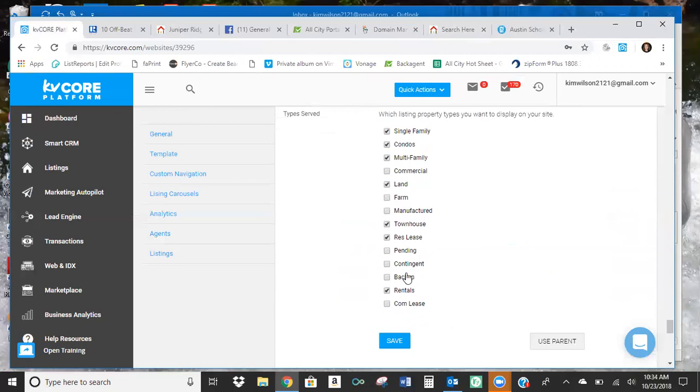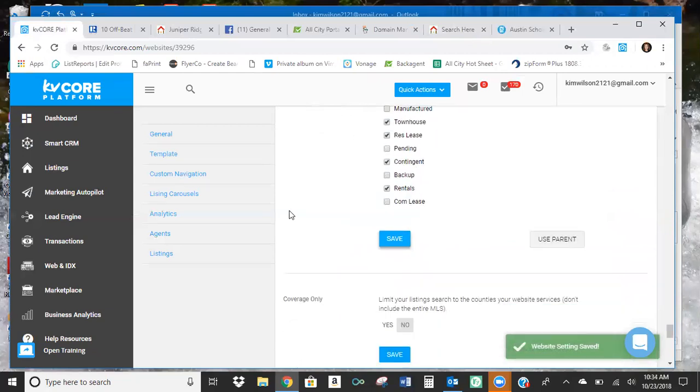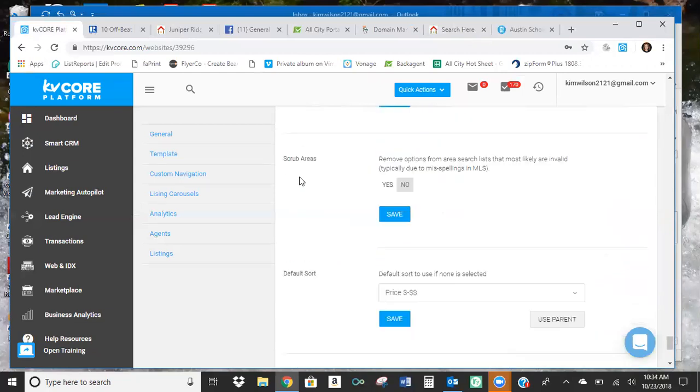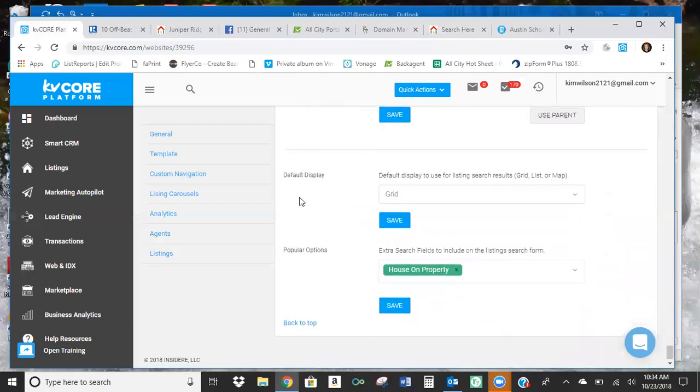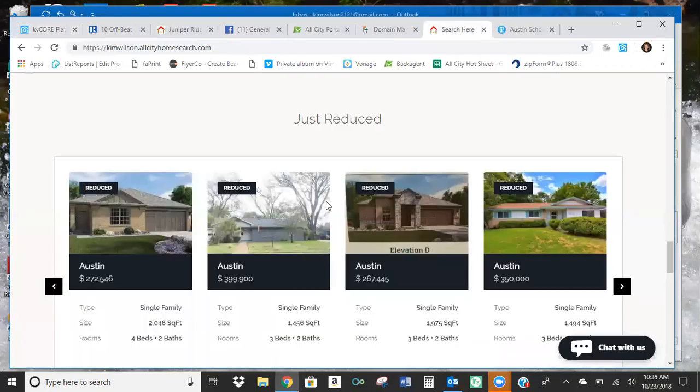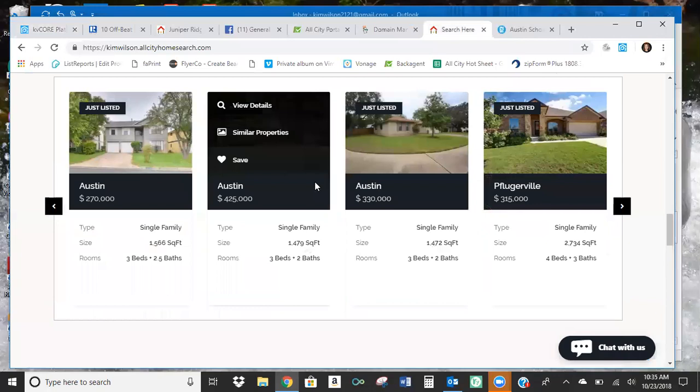I don't know if you do commercial lease, but I'm pretty sure you don't want pending, and you may want contingent. I don't know. Check which ones you want and press save. I don't know what that is. Scrub areas, I don't know. I see I only know half. Okay, so that's basically how you get your website looking how you want it. At least that's everything I know.